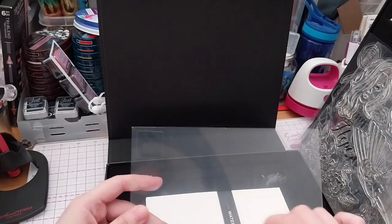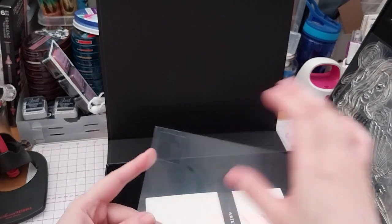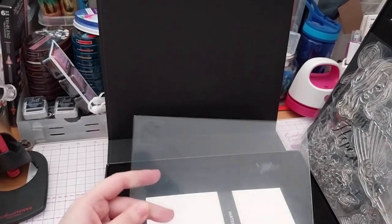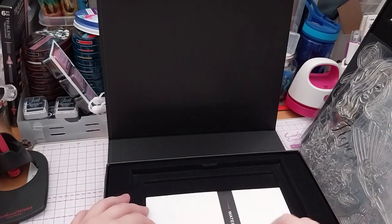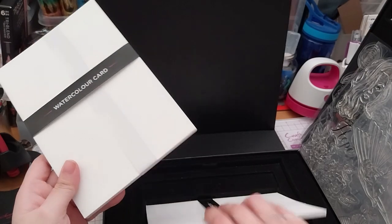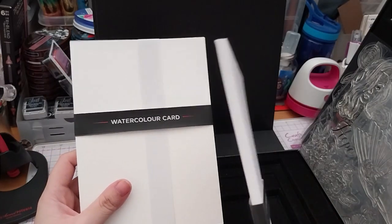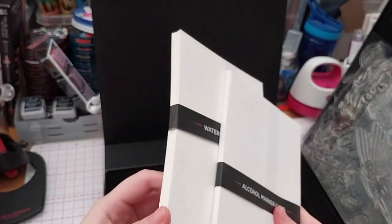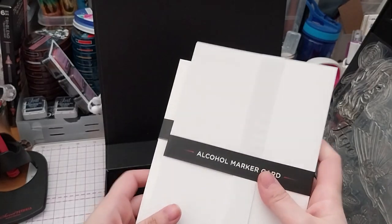Here's the palette thing. It's got a thing where you just peel off the plastic on both sides maybe, or just one side — I don't know. But then you can just do your water coloring or whatever on there. Then we have watercolor cardstock and alcohol marker cardstock. At least 18 I guess — but this is thicker than this, as you can probably tell.